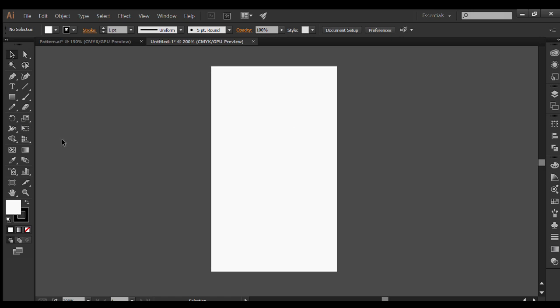So to start, if you want to draw, you could use this. We'll start with the rectangle tool to draw a rectangle. And if you're looking for other shapes, you could long press your left click with your mouse, and you'll be taken to more options for drawing. But let's stick to the rectangle for now.